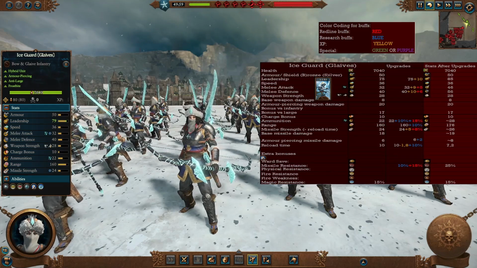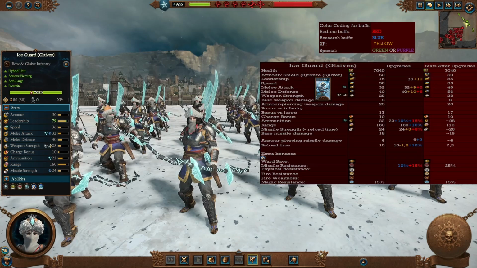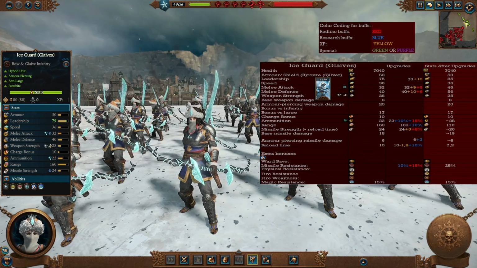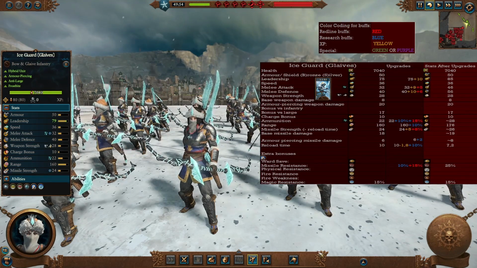Of course, the main focus of the research and red line is on their missile capabilities, which are very well enhanced, especially with the armor piercing missile damage. So yeah, a very potent unit to use well into the late game.